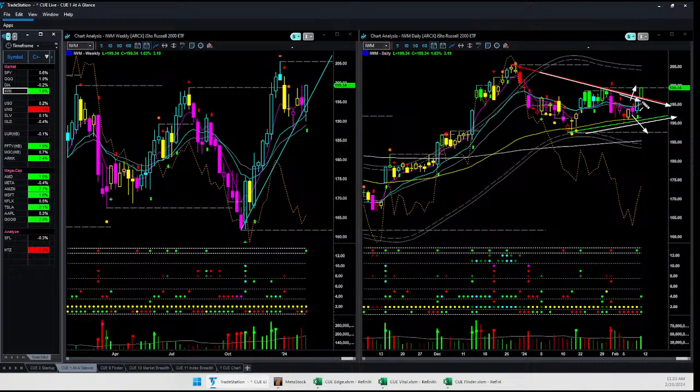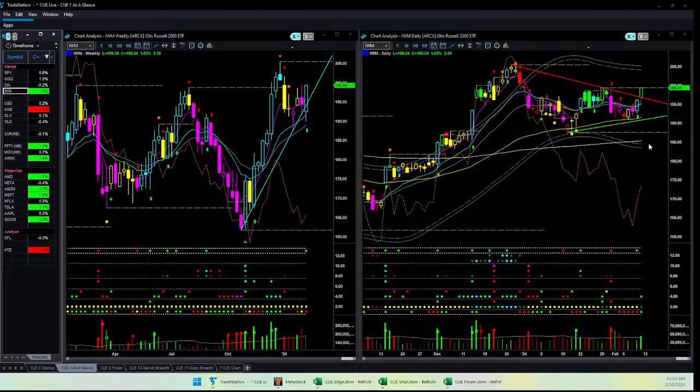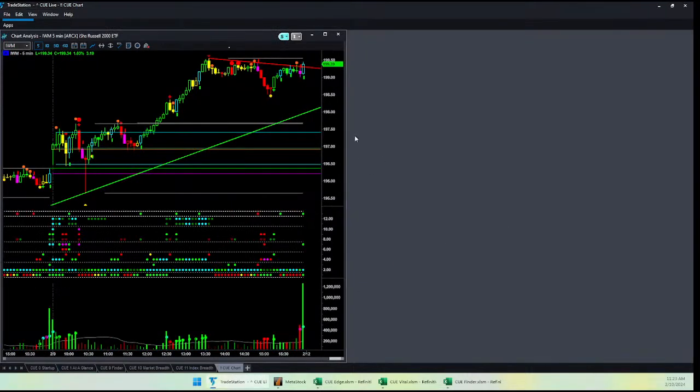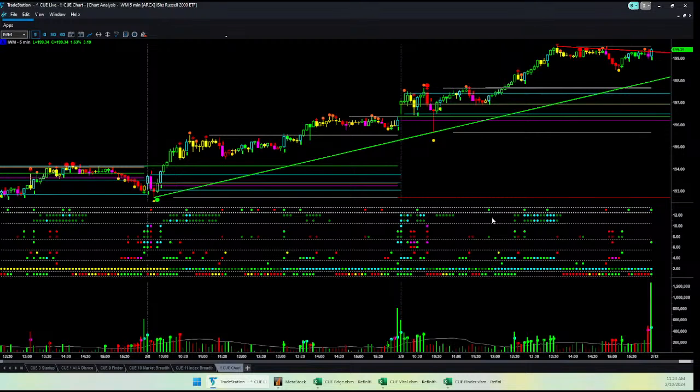It moved inside the range until Thursday. On Friday, right at the open, it went above the trendline resistance. That was a possible breakout buy setup. And if you notice, it also had a gap up open. If we look at it using the intraday chart, this was Friday's open. This was Thursday's high.